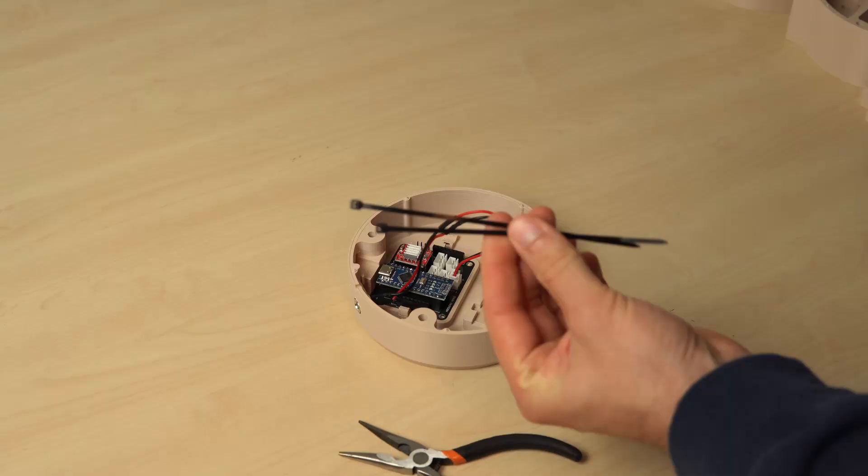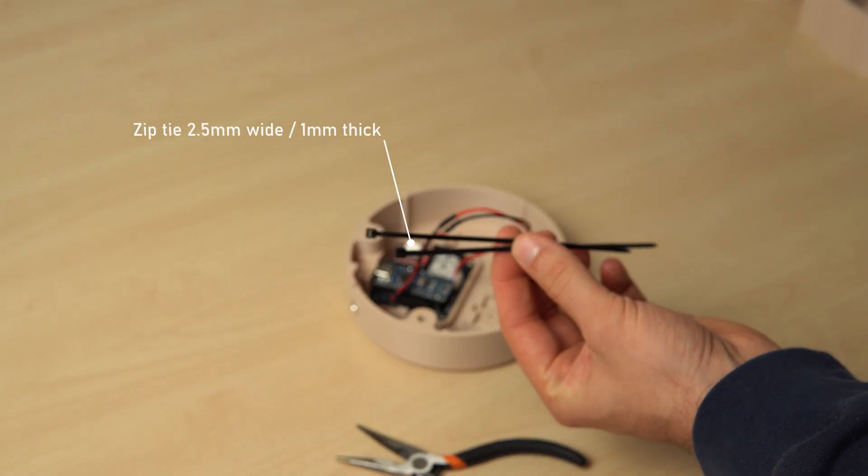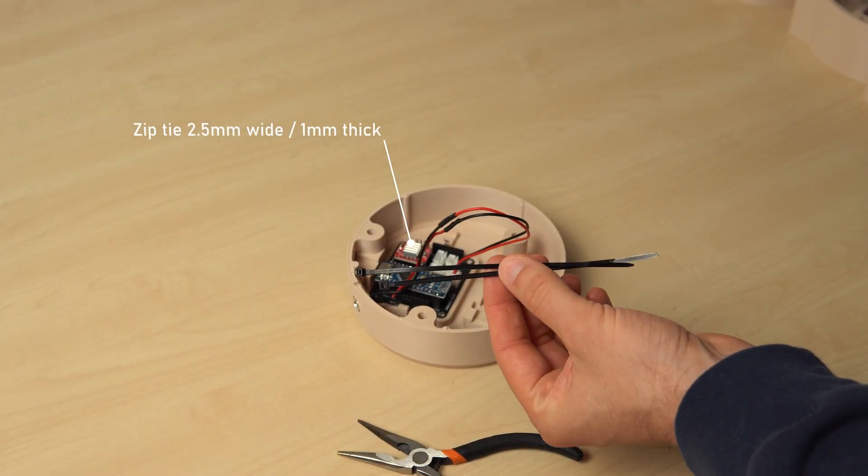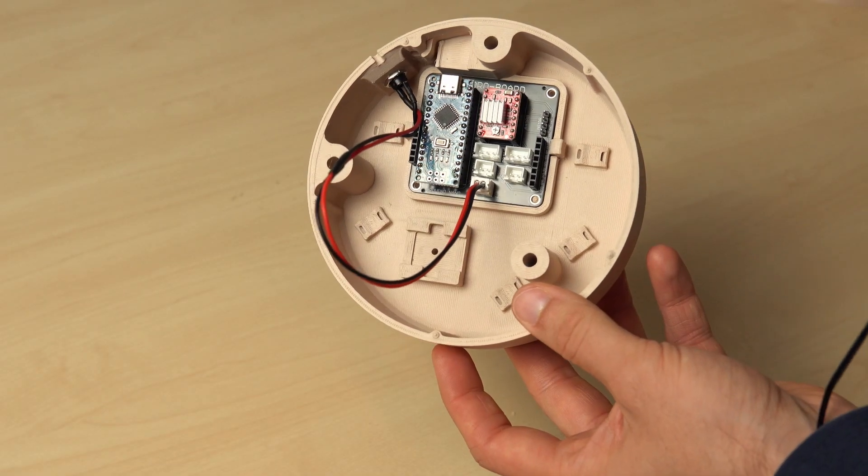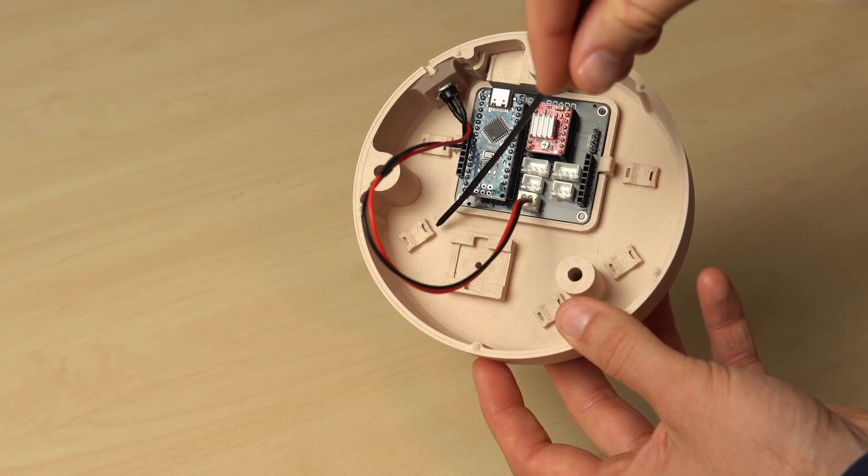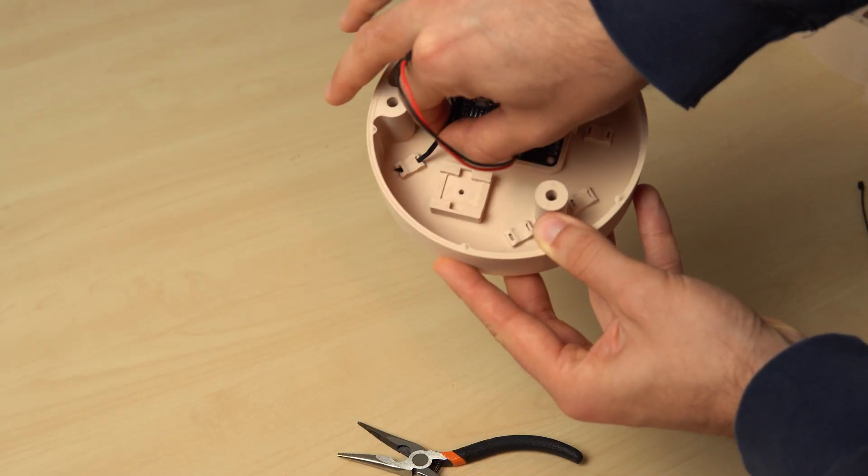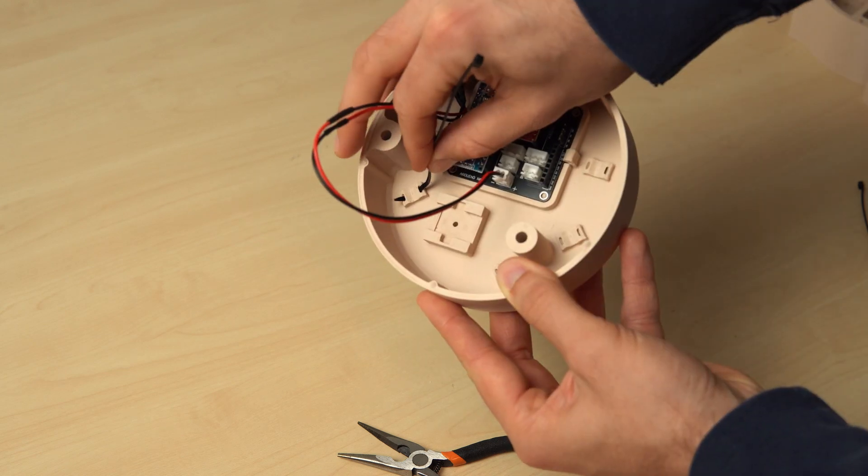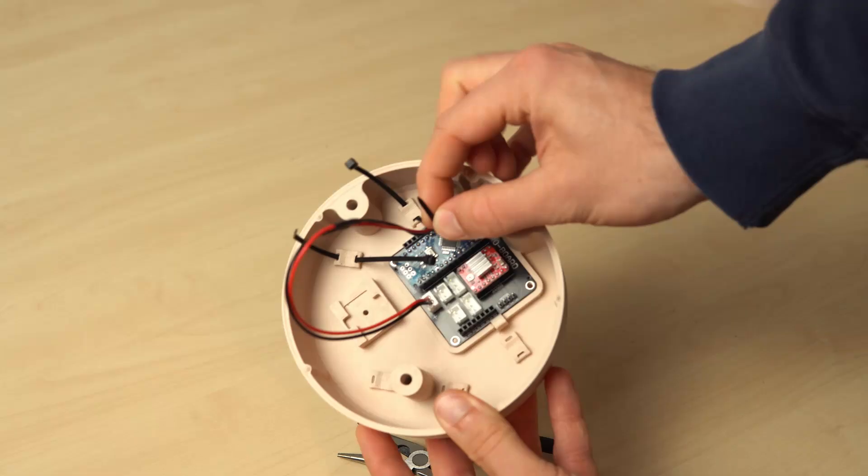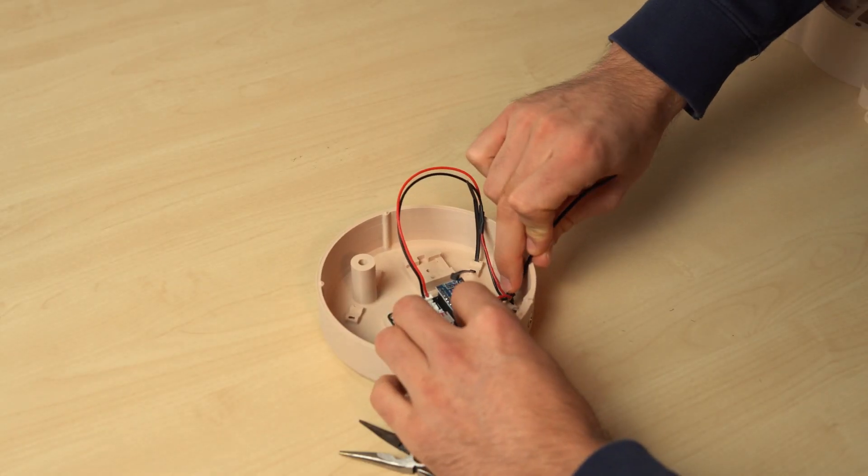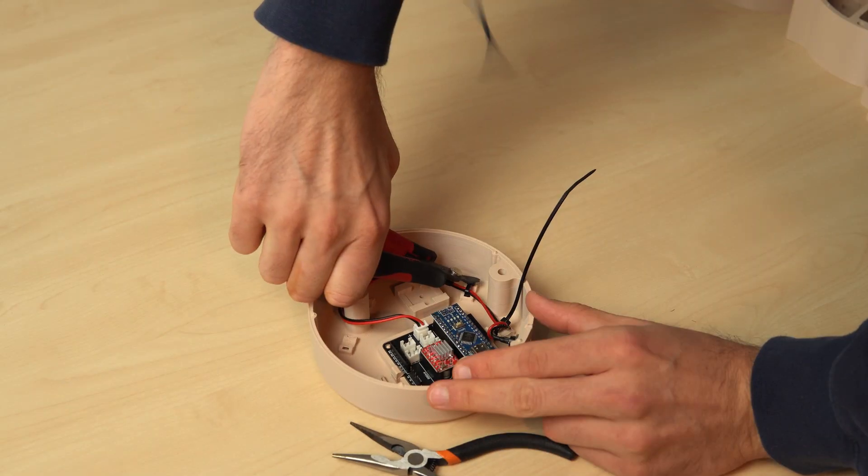For the cable management, it is handy to use a few zip ties. For those I added some zip tie tabs in the base part. Pay attention that in your slicer settings you do not use any supports for those channels or it won't be possible to put the zip ties through. You can now manage the cables grounded in the housing and they won't bug you in the next step.